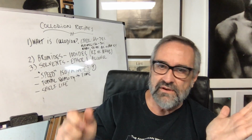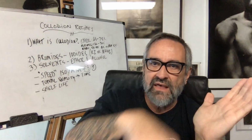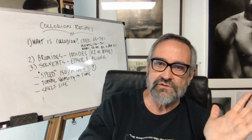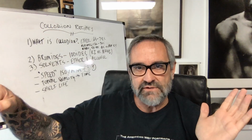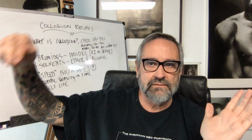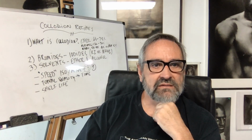If it's developer and not a light leak or a silver bath problem, you can take a cotton ball and wipe that unexposed developed silver off the plate, and there's your shadow. That's a real test to know if it's a developer, restrainer issue, temperature issue, or if it's a light leak or a silver bath pH problem. I hope that makes sense.